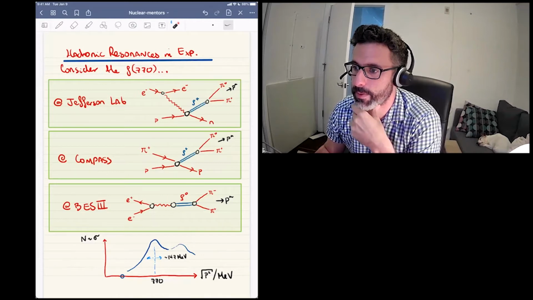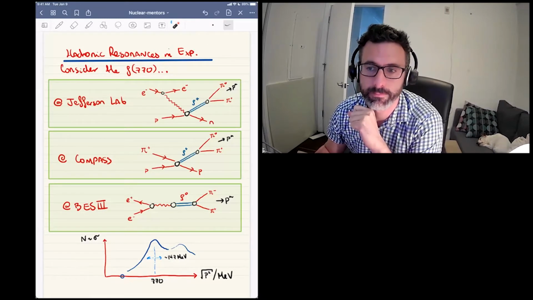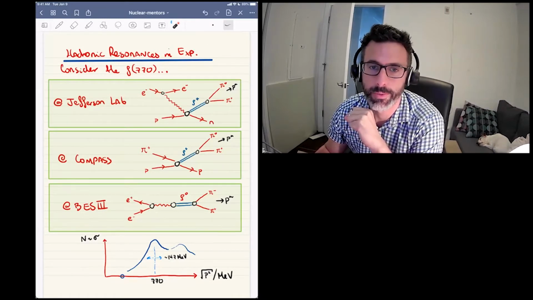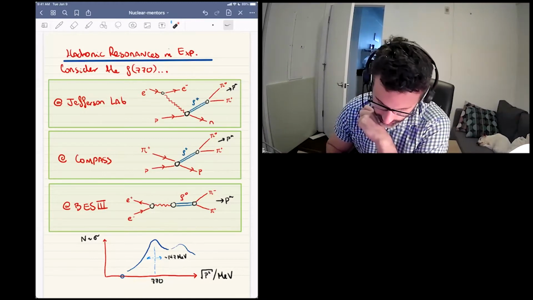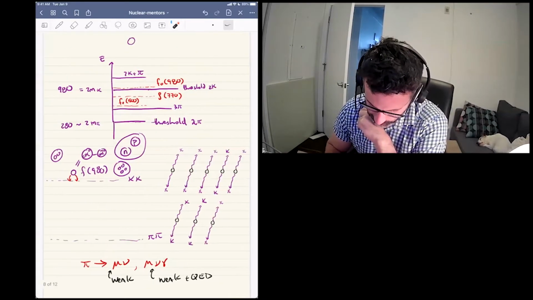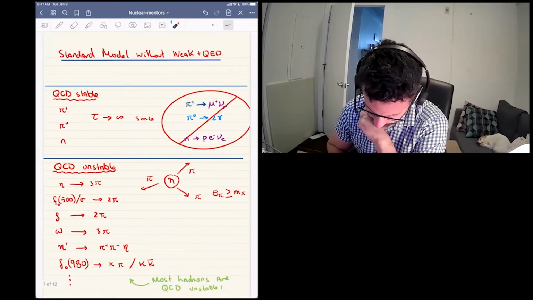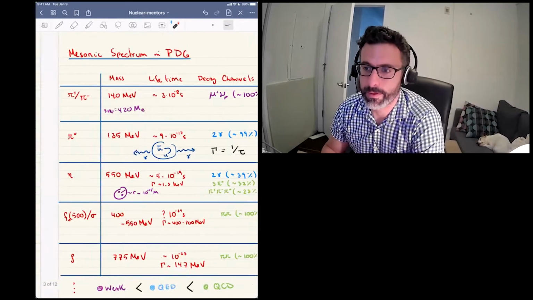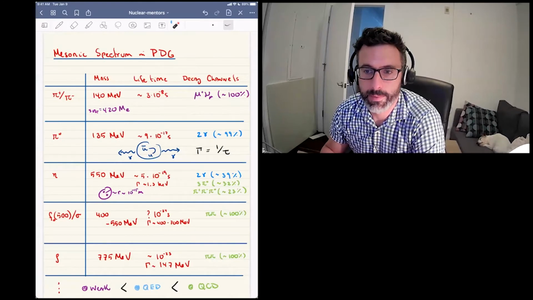What was the name of the rho particle? Does it have a name, or is it just called the rho? It's just called the rho. The rho particle is called the rho. So there's a lot of, let's go back to this list. A lot of the particles have Greek symbols.